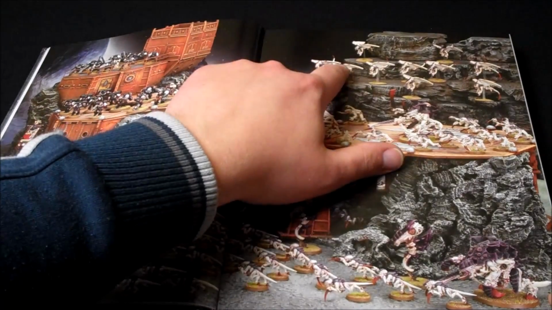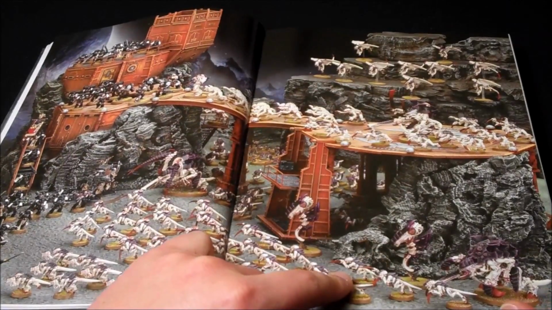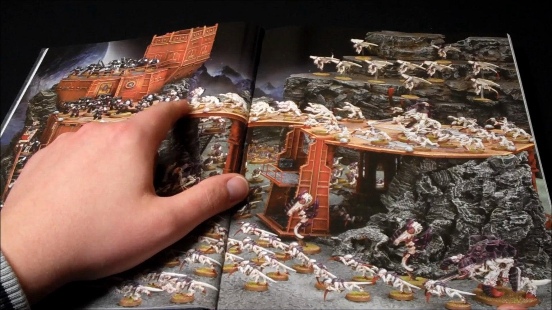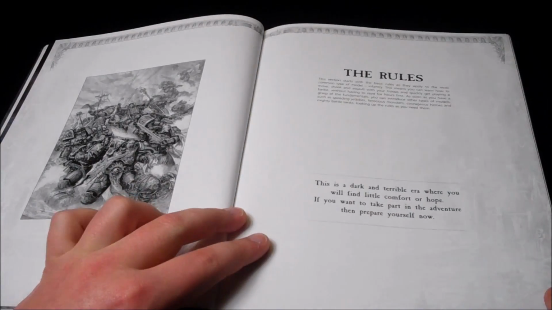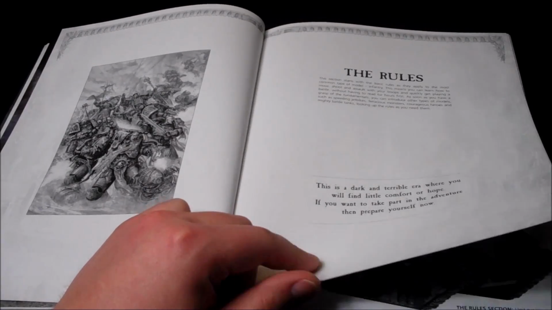That's the old gargoyles. They're in plastic now. They were in lead. And that's the old Brood Lord. He's been recently revamped. There we go. The rules. Here we go. Now, what changes have happened? We're about to find out.